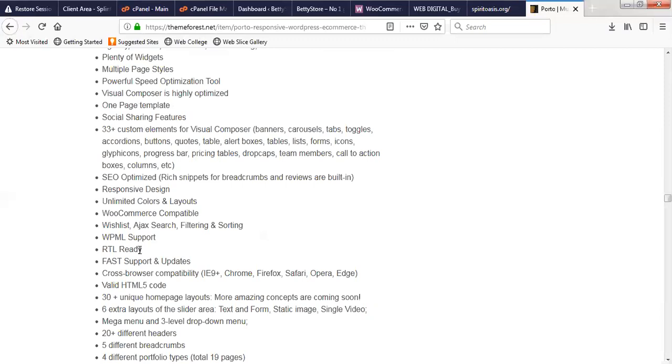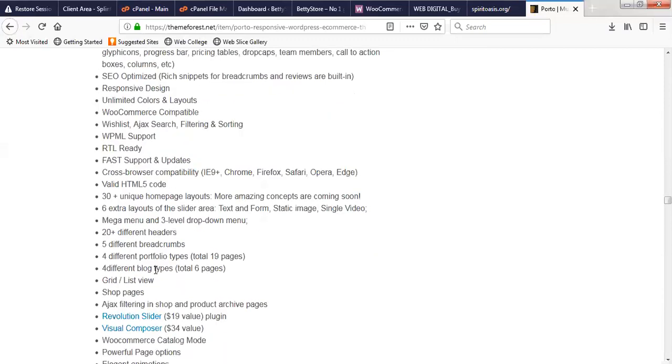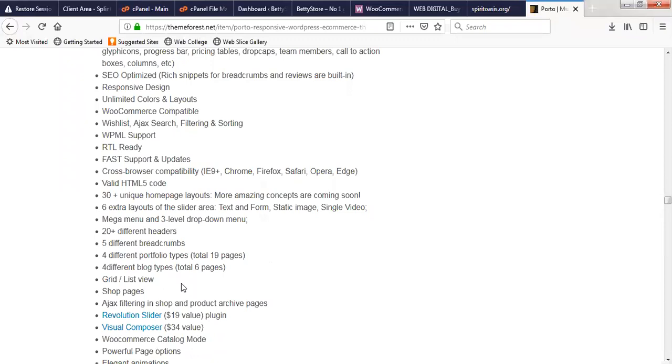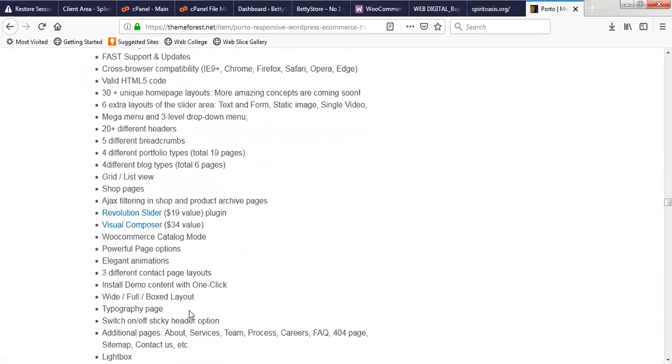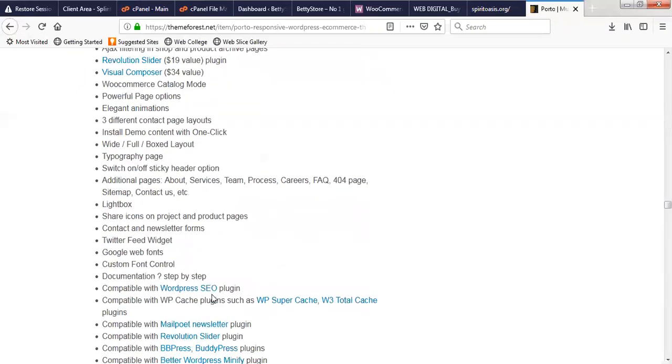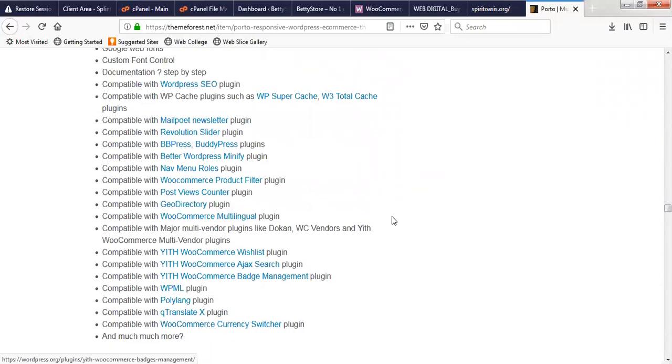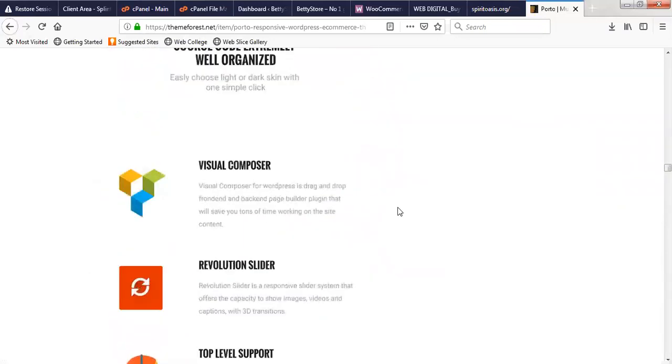Apart from all this, it says WooCommerce compatible. What WooCommerce compatible means is that it's compatible with WooCommerce. Why is it compatible with it? It's because it's built with WooCommerce technology. It also has other add-on features as files whenever you purchase the theme. One of them is the revolution slider, Visual Composer, and other related add-ons that you get automatically when you install the theme. Already installed it.